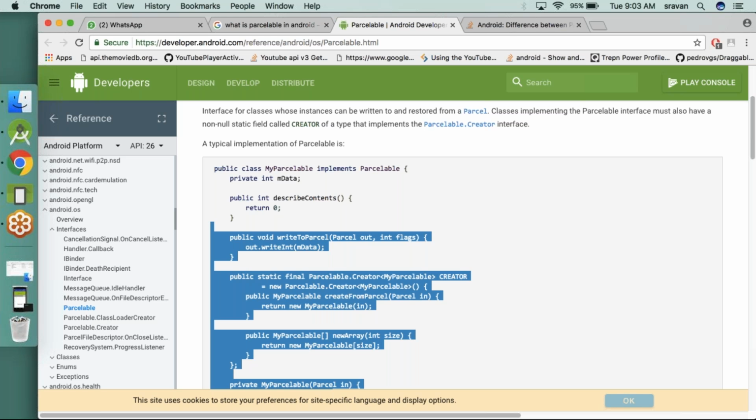After maybe 5 days, I want to get the data from the file. Then I'll create one object, a Parcelable object or otherwise a Serializable object, and put that object somewhere. Later I can get the object. Instead of the file, you just call the object. We can store that object somewhere and we can retrieve it.